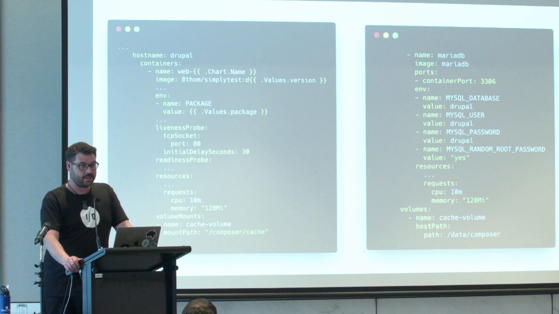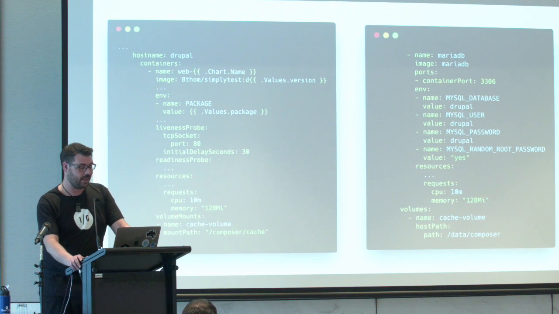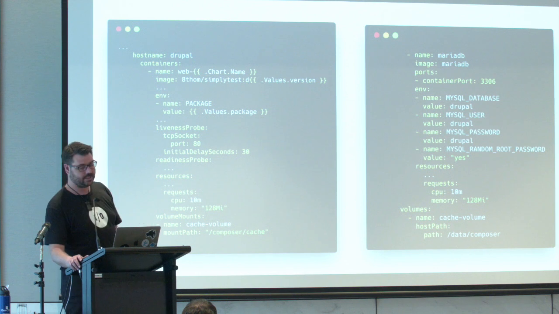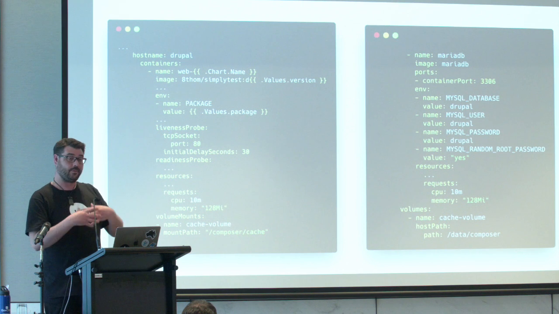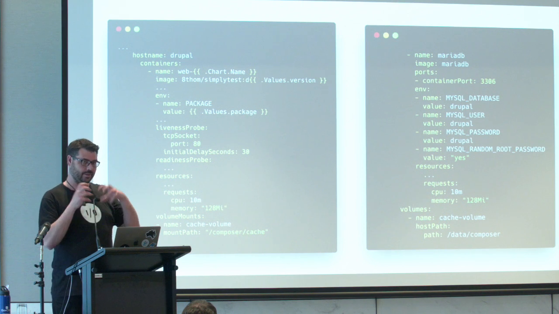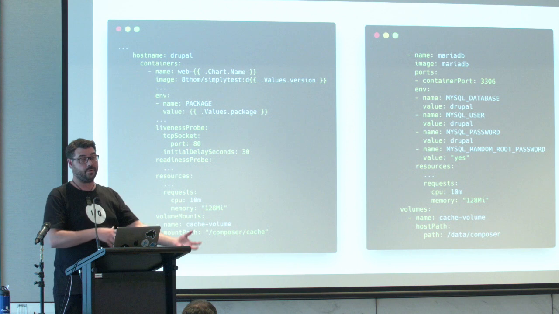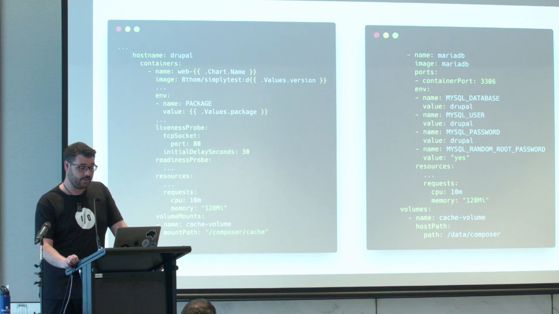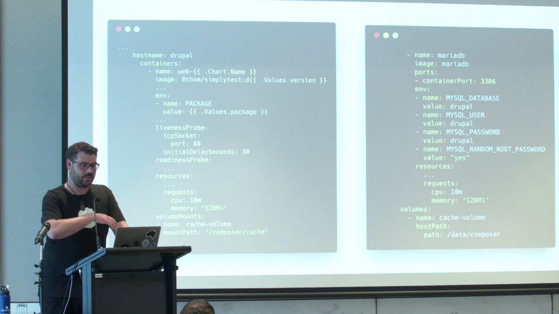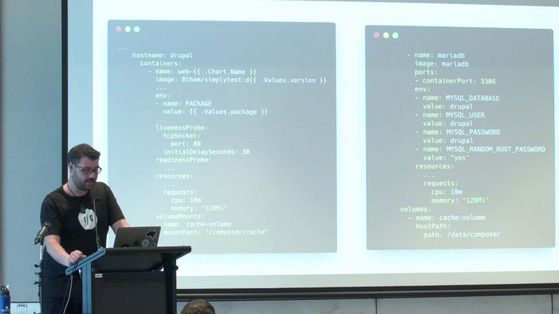The resources themselves, you can define limits within a pod, and you can define both limits and requests. So here what we're saying is we want 10 CPU millicores. And this is for pod scheduling, so we want to make sure when the pod gets scheduled that the node itself has enough capacity to basically run the pod. And you can also set limits so that the pod can never exceed those limits.